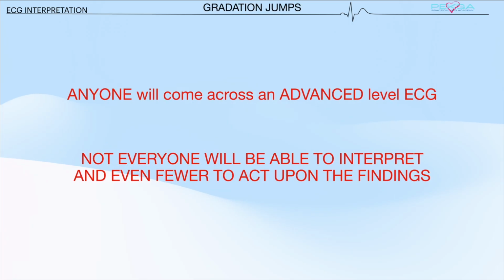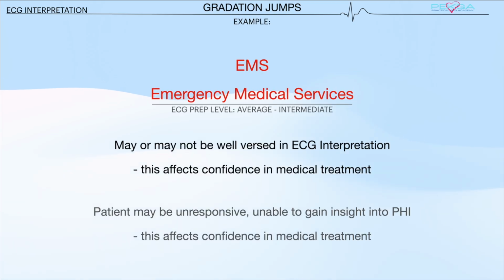Now, here's the reason for the jumps, okay? Anyone will come across advanced level ECG. So if you're a technician, if you're a nurse, if you're a physician, anyone will come across an advanced level ECG, but not everyone will be able to interpret the results, and even fewer will be able to act upon the findings. Okay, I'll give you a couple examples here.